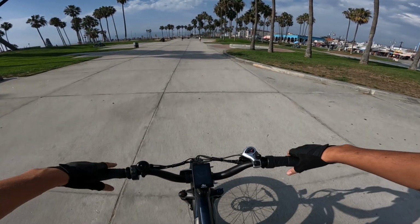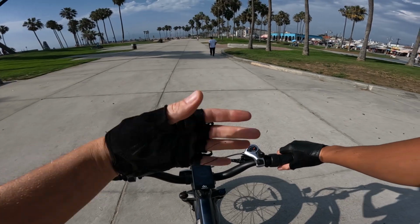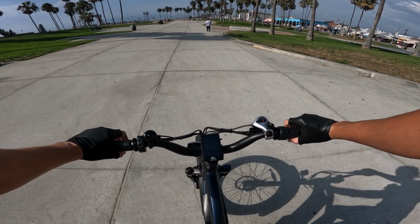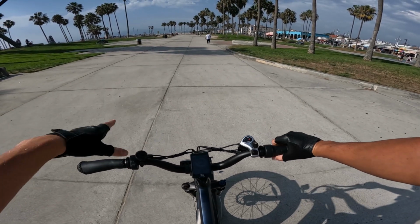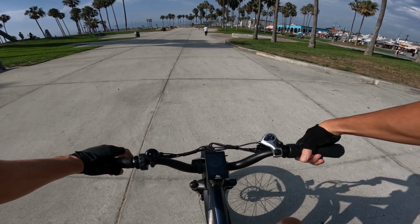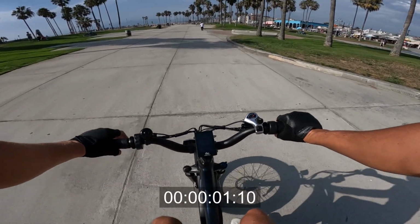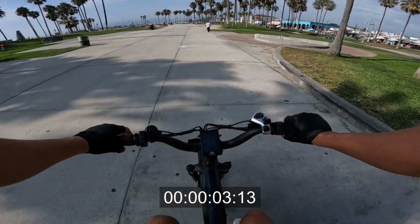But I'm just gonna test this bike as is out of the box. So I'll go ahead and throw the metrics up here on the screen. Now I'm 6'5" and I weigh about 195 pounds. So if you weigh less than this, your acceleration will be quicker, but I'm just gonna open it wide open starting now. Good torque off the line.